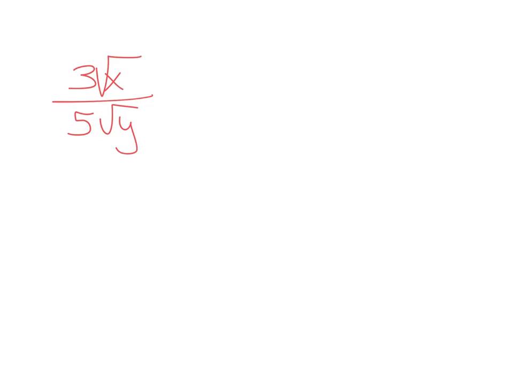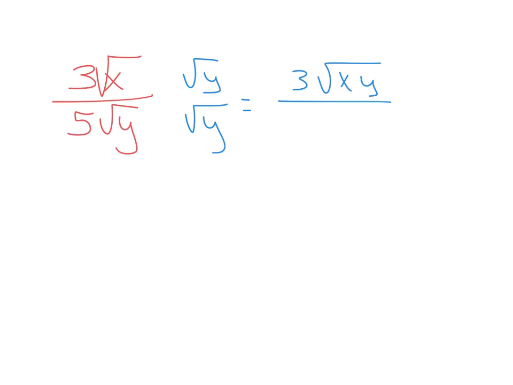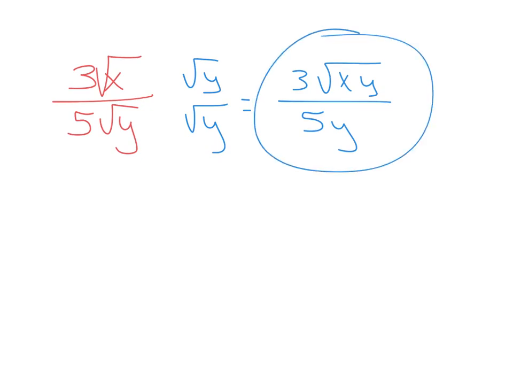And of course, you can't get too far without running into some variables, so copy the problem, try your answers, or come back and check your answers. All right, I'm going to multiply the top and the bottom by root y. So 3 root x times root y is really just 3 root xy. And then root y times root y is just y, so 5y on my denominator. There's my answer. You can't cancel these. One's under a radical sign, one isn't, so we don't need to worry about that. And that's all I got.